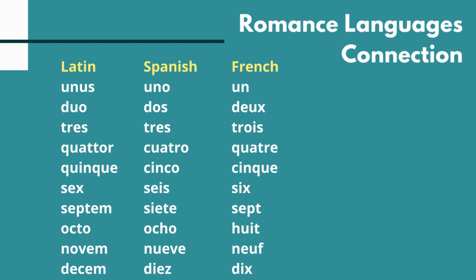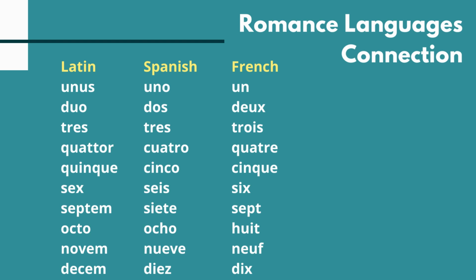But if you look at the Latin numbers on the left, right? So 1 through 10. Compare them to Spanish and French, and you can see the connection. The number 1, unus. In Spanish, uno, and in French, un. You can see it with 2, with duo, dos, and deux. 3, tres, tres, and trois. And don't mind my accent on the French or the Spanish, but you can at least see the connection here, right? They're all very related to each other, and they're coming from this Latin stem.